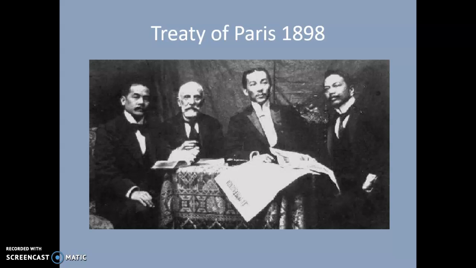Now, you might think that because we won, we can just claim what's ours. But that's not how this works. The treaties involve negotiation. And we were not fighting this war for the Philippines. We were more so fighting in our region in the Caribbean. The Philippines just gets brought into it. Consider the fact that the bigger goal here is to engage in imperialism and to compete at Europe's game. And so we do have to make a financial transaction. They're not just going to give it to us like they did Puerto Rico and Guam.